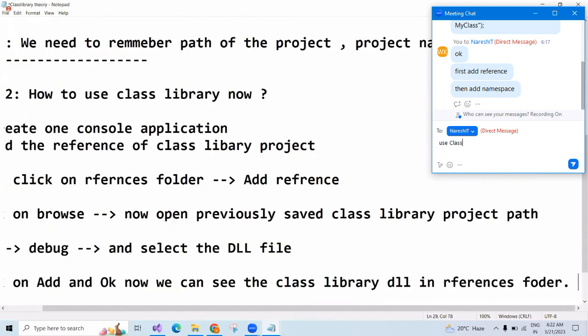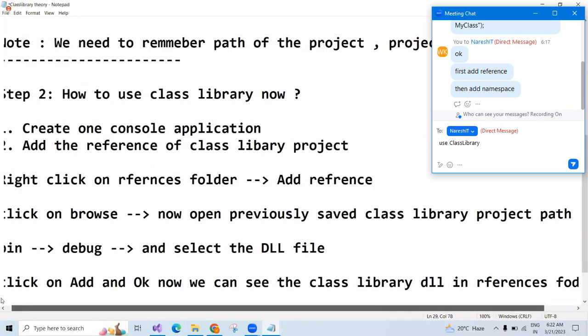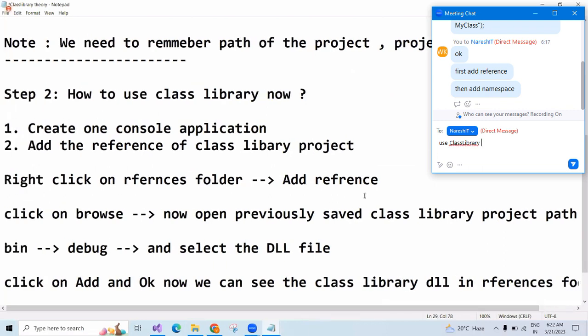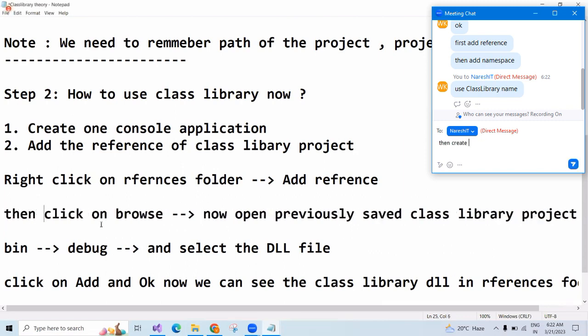Right click on the references folder, add reference. Then click on browse.